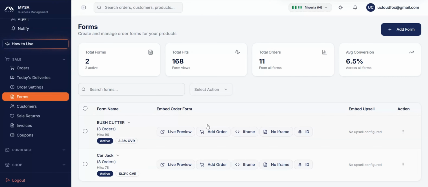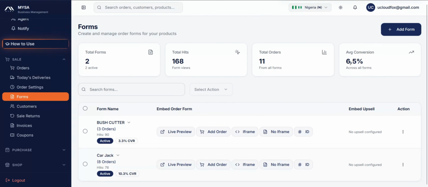You create your product, you create your category, like a normal process when you're trying to create a form. You create your category, from the category you create your product, from the product you create your form. You do all these things on Mysa. The form you create on Mysa gives you a code that you paste on your website. Once you paste this on your website, then you are done.